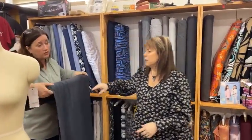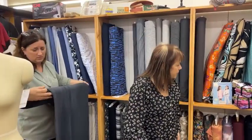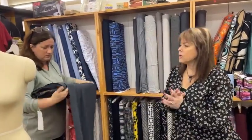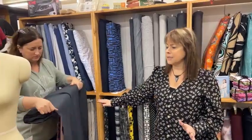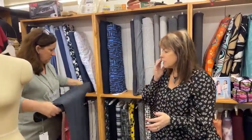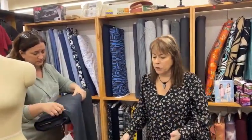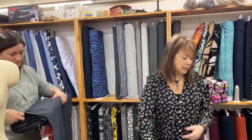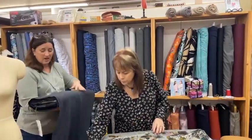I had never heard of wool knit before. That's a whole new thing to me. Well, I feel like we might have one or two other ones, but it's so hard to find, and so hard to find where it's not extremely expensive. I got a great deal on this, but there's not much here. Part of the reason that I get some of these really good deals is because I'm willing to buy smaller quantities, and they are willing to get it out of their warehouses. That works really well for us. I think the customers appreciate that a lot, Margaret.